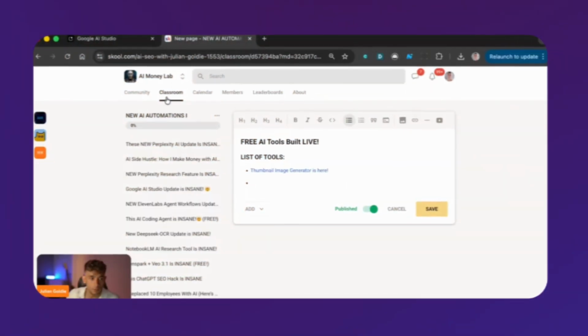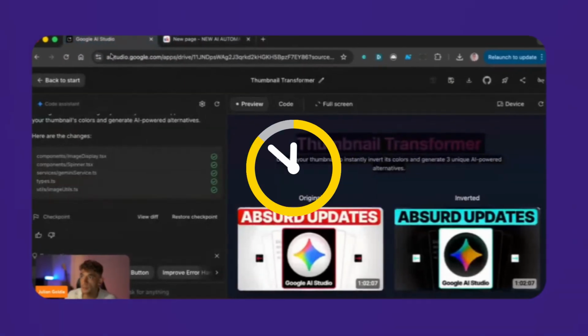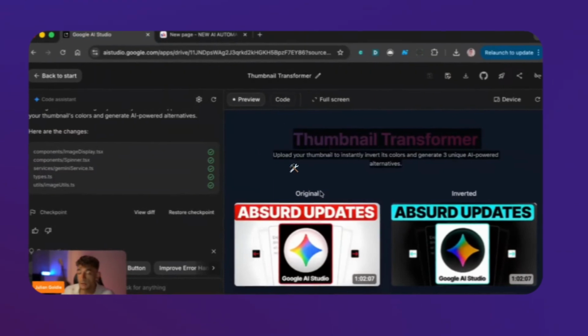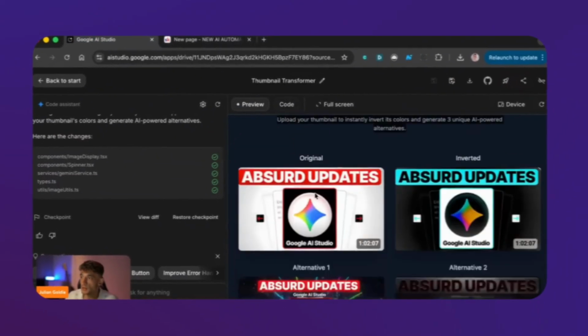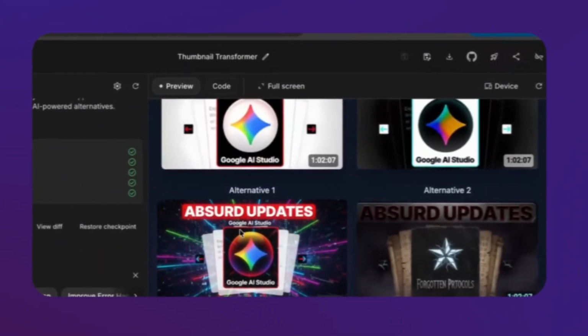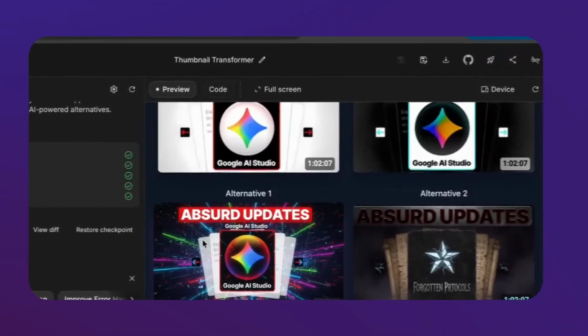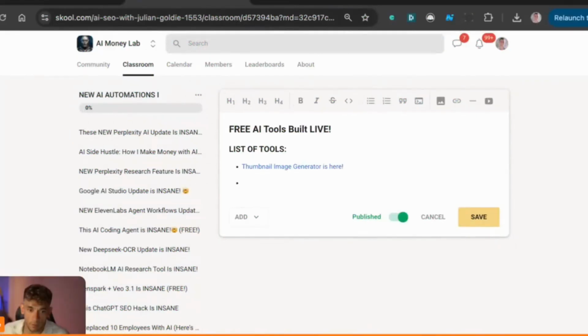All right, so we've set up in the space of less than 10 minutes a tool that probably most people would pay for, and you can generate 4 different thumbnails at once. And we've even used this thumbnail just to prove that it would actually work. Pretty nice. That's basically how it works.